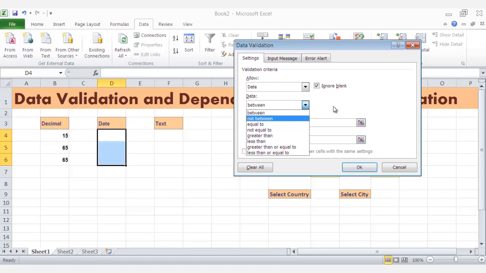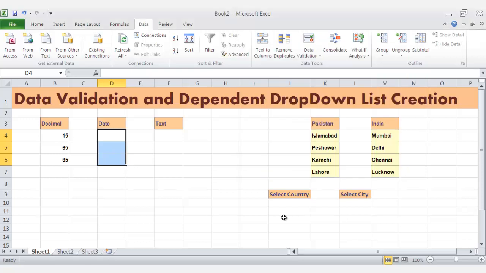Not between means you do not want the date to be between two specific dates. Then equal to, not equal to, greater than, less than, greater than or equal to, and less than or equal to. So all the different operations that can be applied on decimal data can also be applied on dates as well. Right now for simplicity I select between.